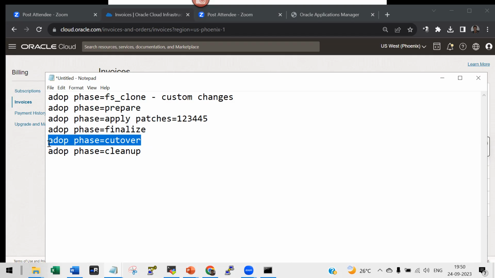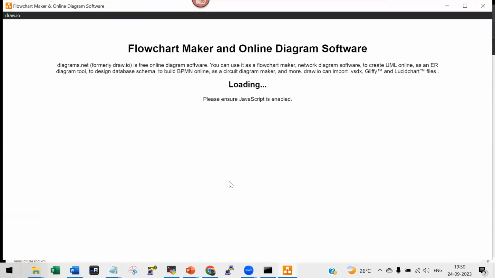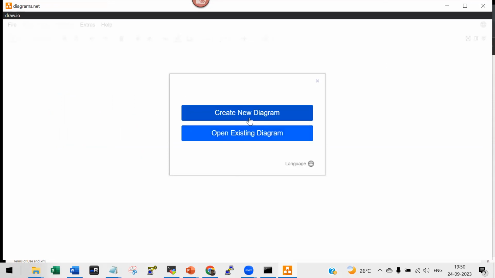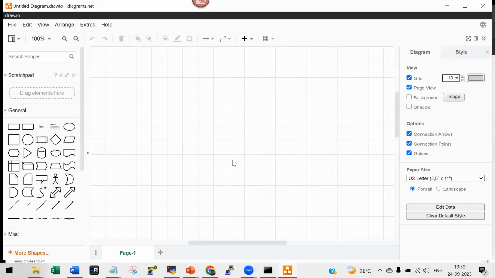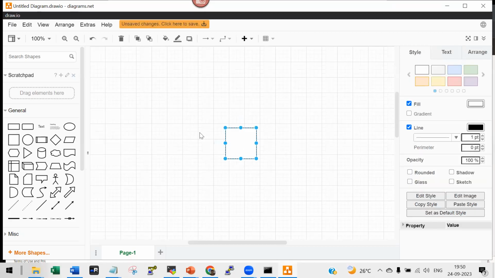We are done, everything is good, so now we want to do a cutover. At this point of time you do a cutover. What will happen at this point? Okay, we'll try to understand. We are almost done, but before we wind up, we'll just cover this. The system has a dual file system.